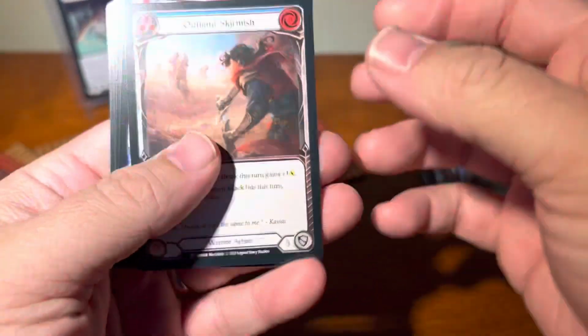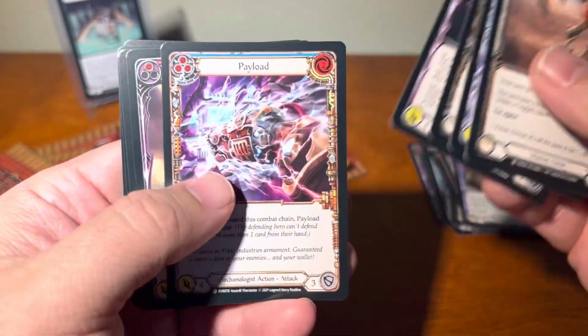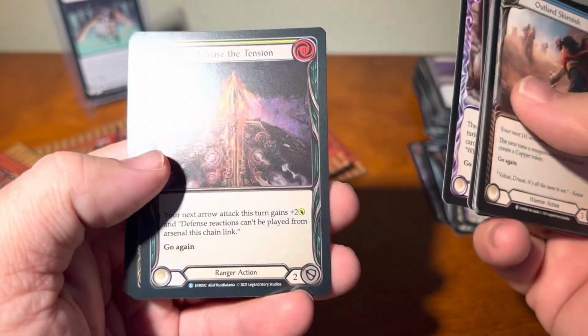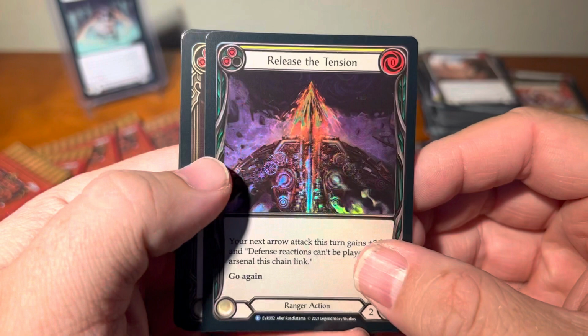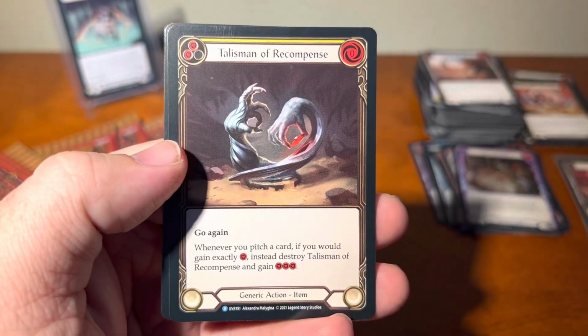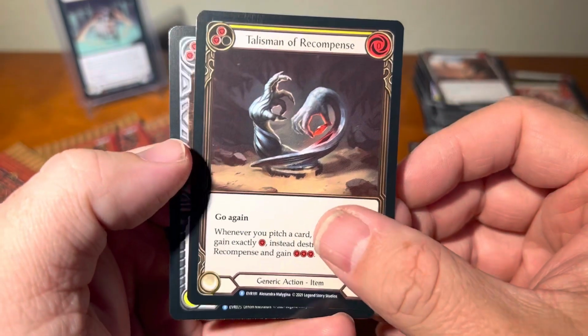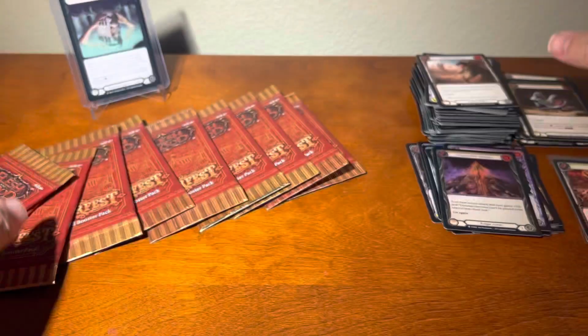They're all in order. Okay, we got the Skirmish, Mirage, Bad Beats, Drowning Dire, Payload, Shrill of Skull Form, Veiled Intentions, Release Attention, Rare Foil. And behind that, Talisman of Recompense. And behind that, we have Thunderquake. All right, so those are 2 rares there.